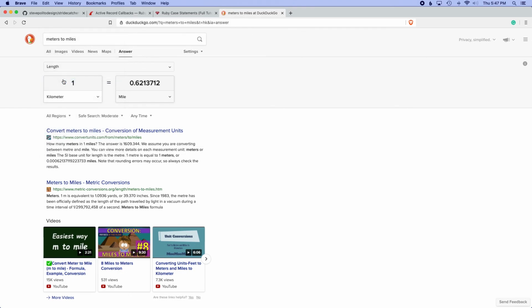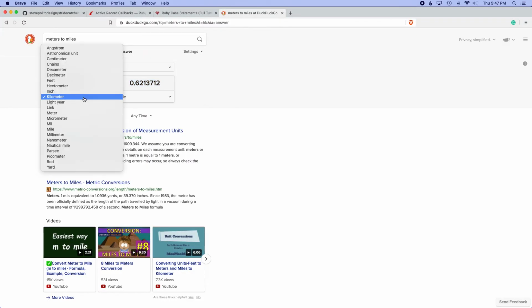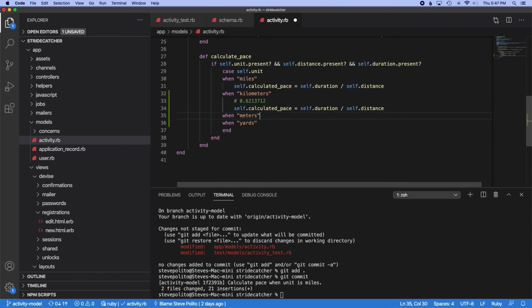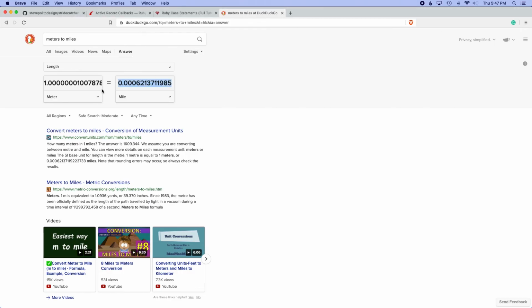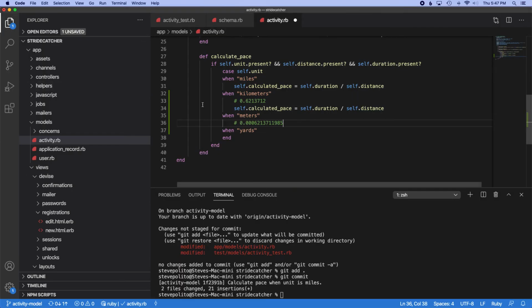Here we go. So this is the magic number. I'm actually just going to comment that out. Meter is this, and yard is that. So these are the numbers that we care about.